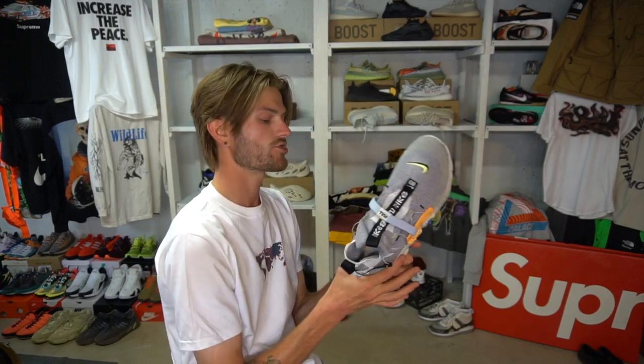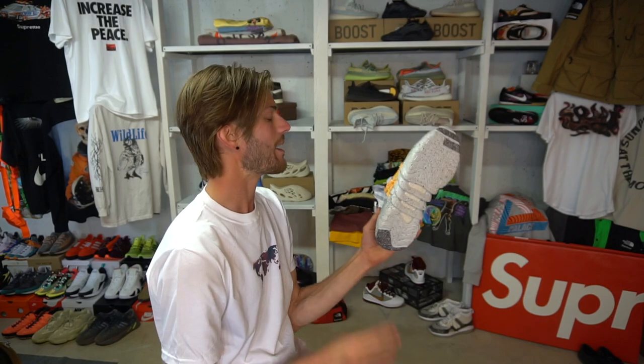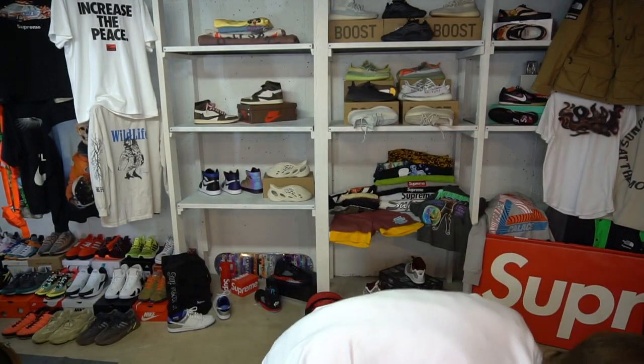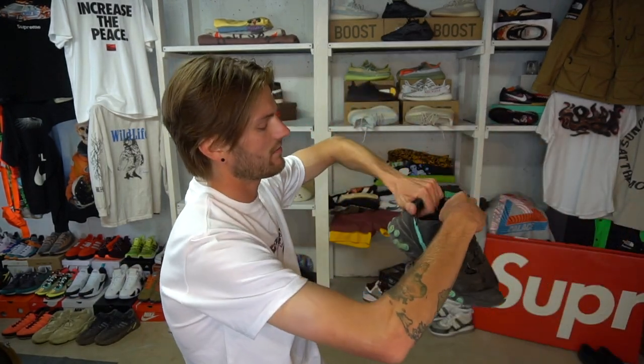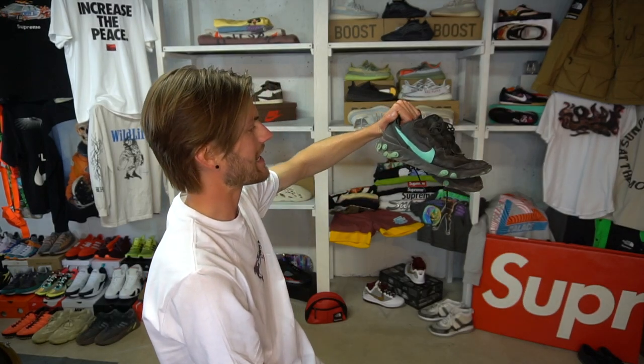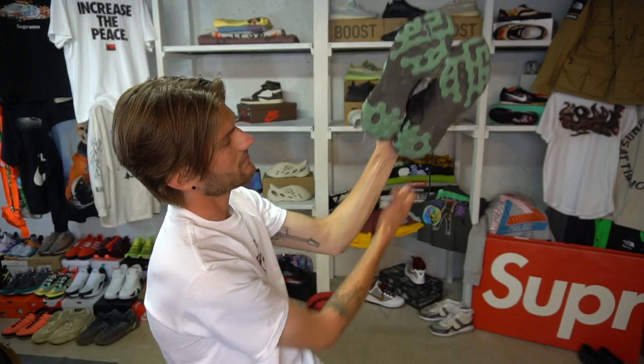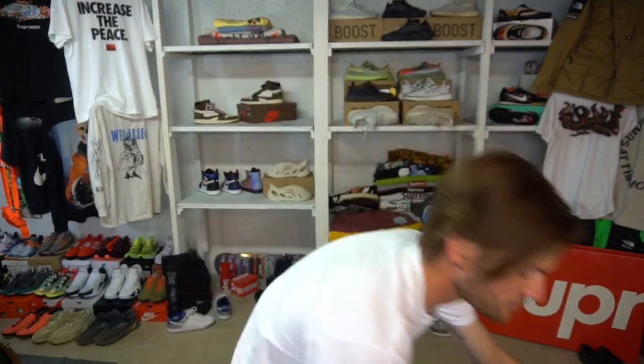Like I said, I do want to try these out for work. I walk about 10 to 20 miles a day. I've been wearing one of four options. For the really cool days, I've been wearing the Nike React Element 85. I think that's what these are called. I've really trashed these. There's basically no sole left, so I need some new shoes for work.